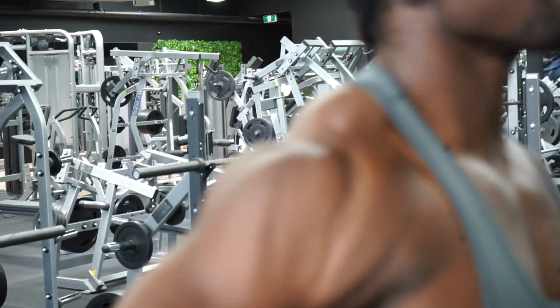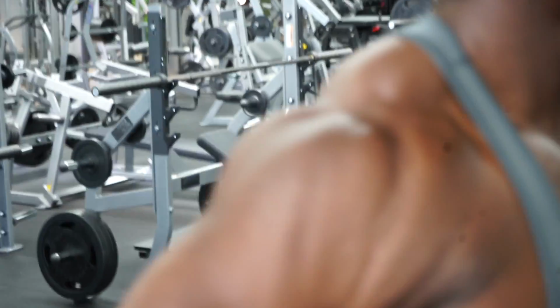You gotta remember, intensity is such a big thing. Recording actually reduced that intensity quite a bit as well, because we wanted to be able to bring a few things to you guys, but we want to try and keep those rest breaks nice and short if you're not going heavy. Those are a few little tips that you can incorporate.